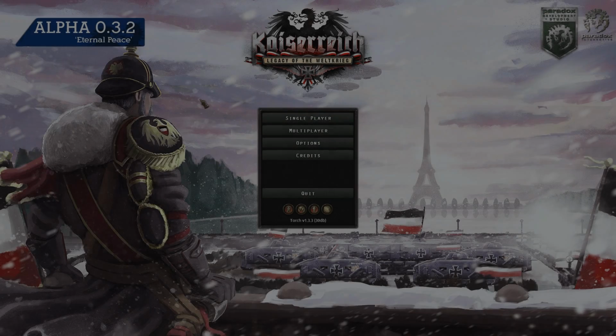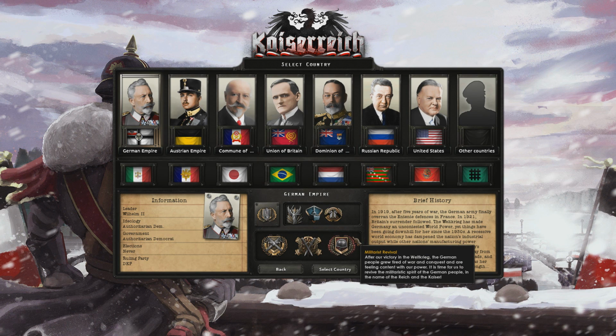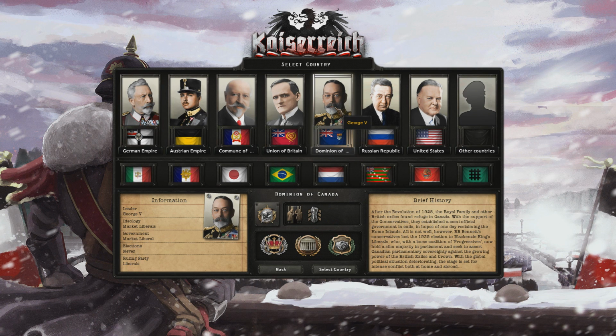Well, hello everyone, and welcome back to Hearts of Iron 4. It's been a little while since we've had it on the YouTube channel, but today we're starting a new series on the Kaiserreich mod. This is currently in Alpha 0.3.2, Eternal Peace. However, I very much doubt there'll be Eternal Peace in the world in this series. So, what I'm going to do today, as you can probably tell from the title of the video, we are going to be playing as the Dominion of Canada.